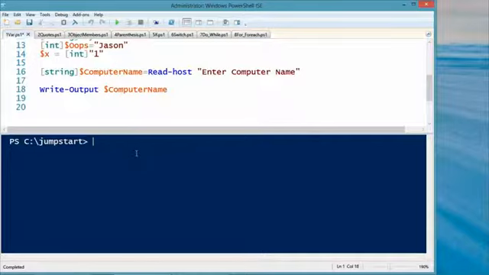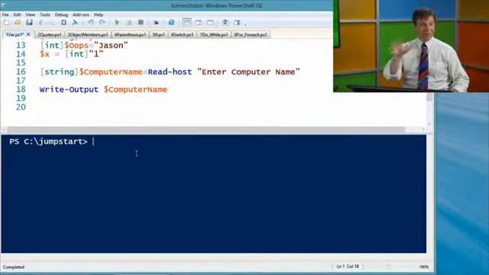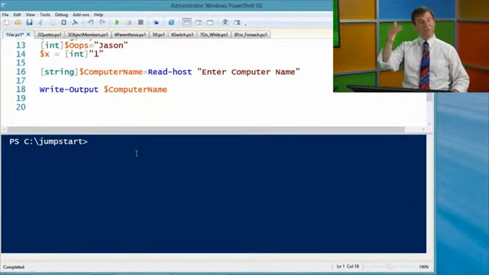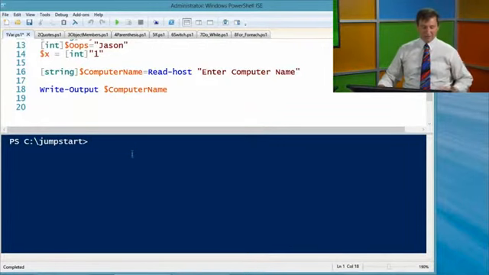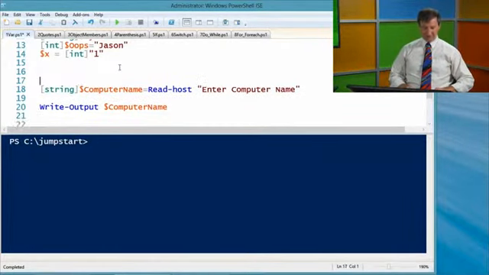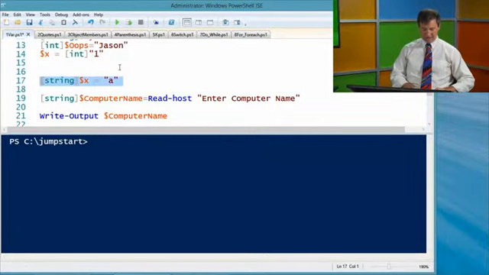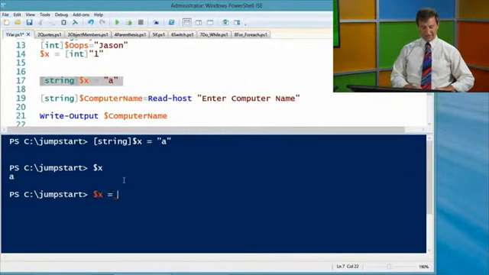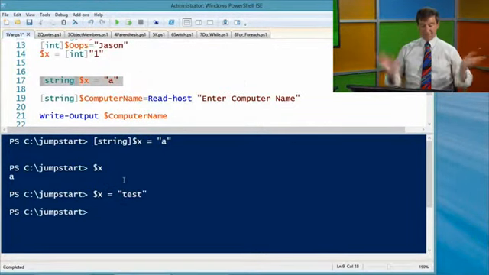Imagine I say, well, I'm going to have some variable. By the way, I'm kind of foreshadowing something you're going to see when we get into scripting. In scripting, you can define parameters, and then you can put certain what we call validation attributes, which is to say, hey, this value, it's a string, but it can only contain these values. So imagine I say I'm going to have some string, $x equals A. I run that, $x is A, and if I wanted to say $x equals test, that works too.